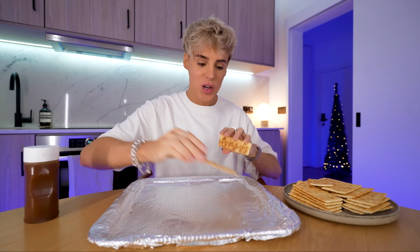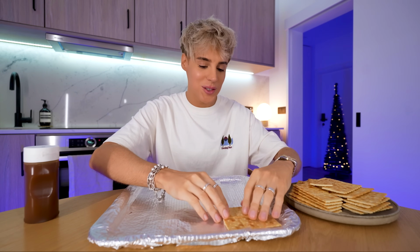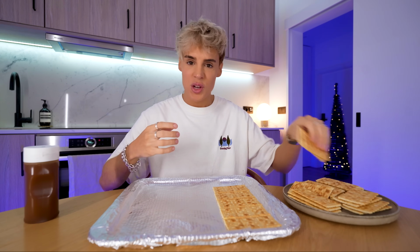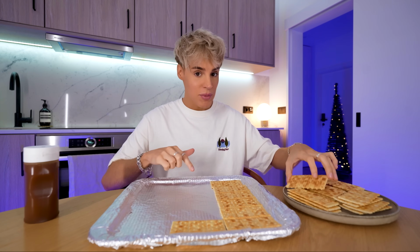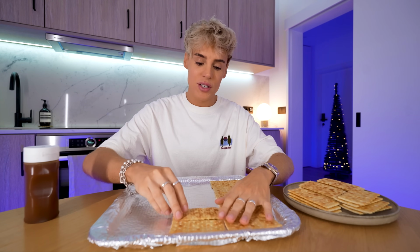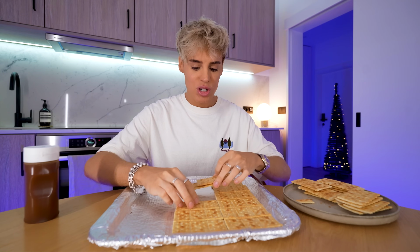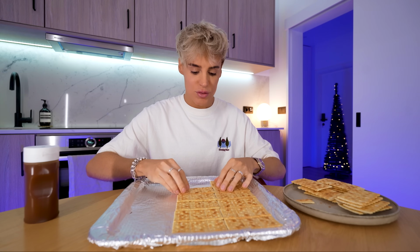I think this one's gonna be great because there's something about sweet and salty foods, especially for Christmas. Sometimes the Christmas foods are too sweet, and you want something a little salty, just a little variation, and this might be it. This is called Christmas crack. I don't know if it's crack because it's addictive or because it cracks. One of the two. So I'm just using saltine crackers, the ones that have actual pieces of salt on them. I think this is really important.